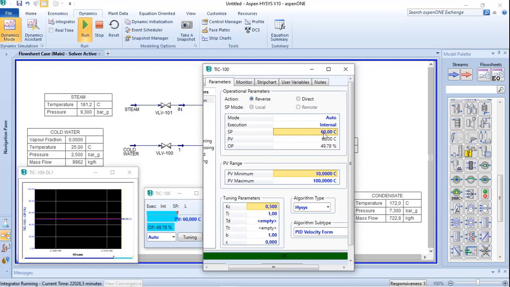And now that I have my dynamic mode running as expected, I make a change in my cold water inlet conditions in order to evaluate if my system is able to respond to this disturbance. So the main concern related to dynamic mode is to evaluate if changes in your process will give you the results that you expected.